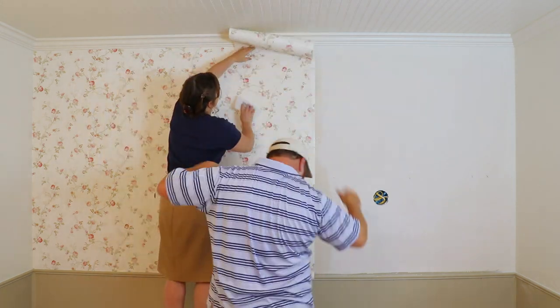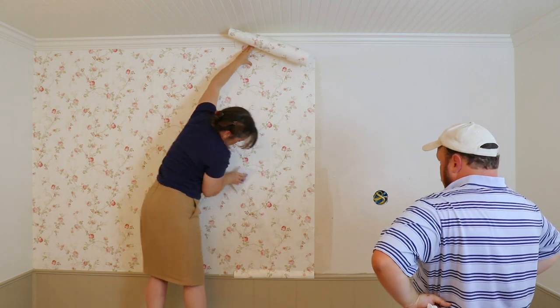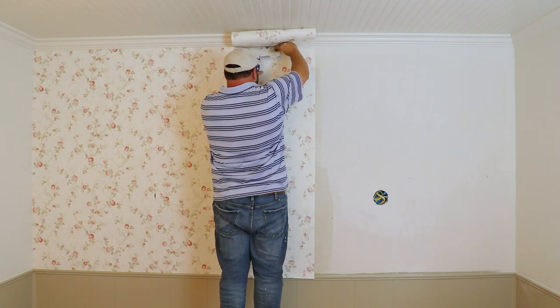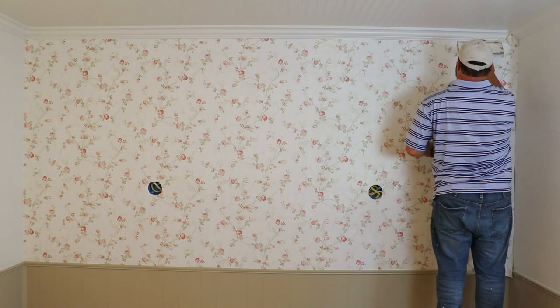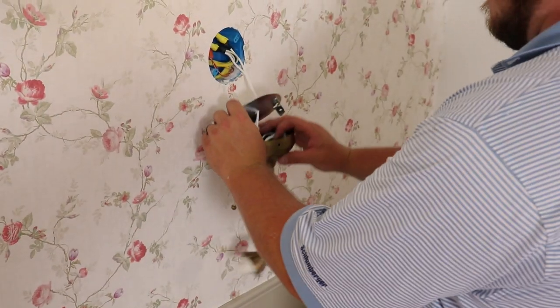In the original floor plan for this house, a set of double French doors was in the middle of this wall, so the sheetrock has a bit of a dome to it, giving us a little struggle in getting these two panels smooth. Last panel, and the holes are cut for the sconces to go in.